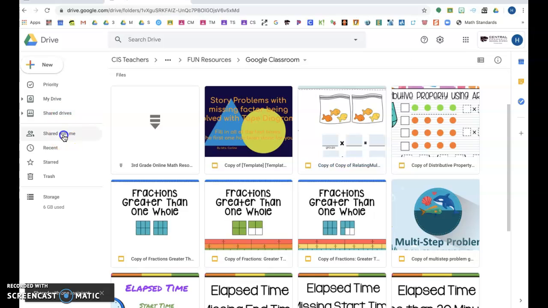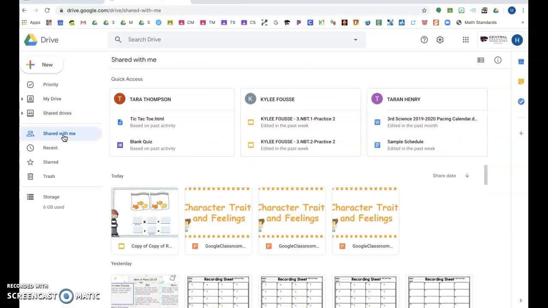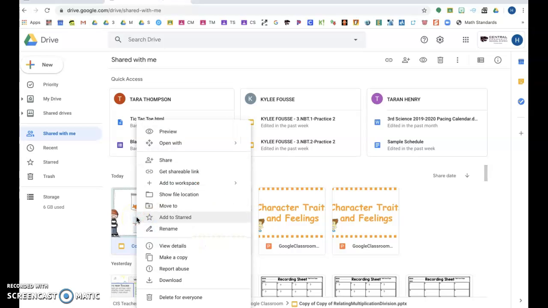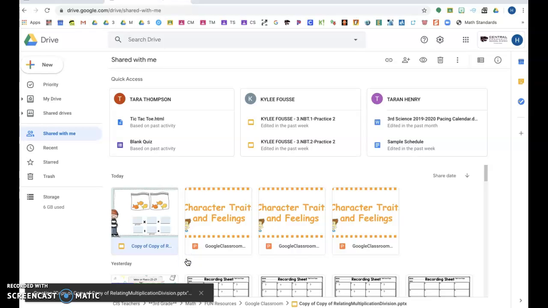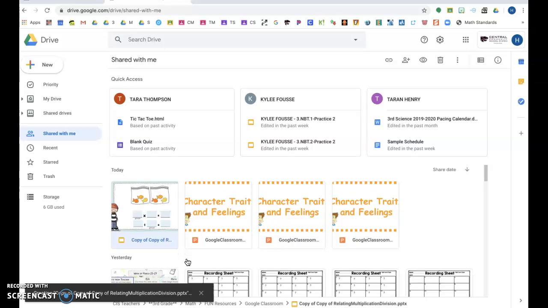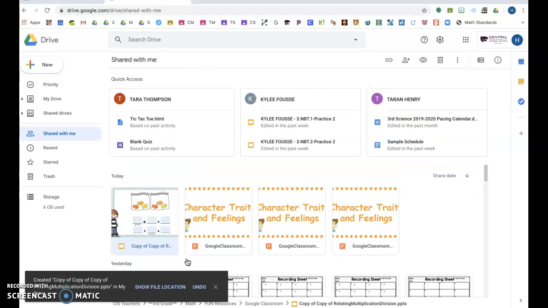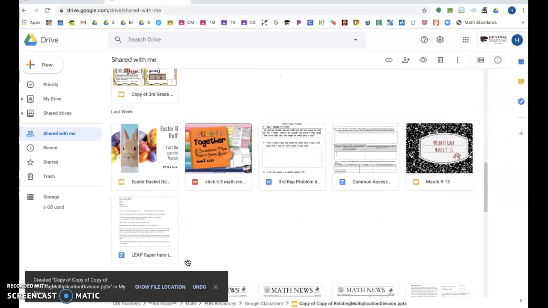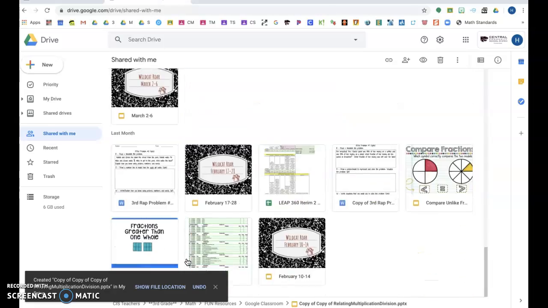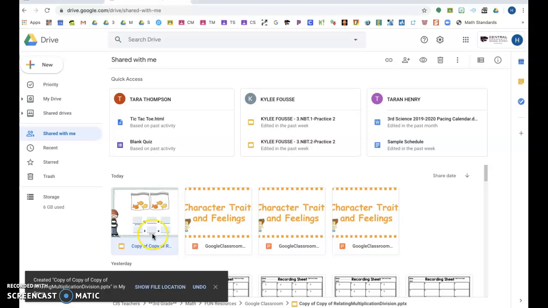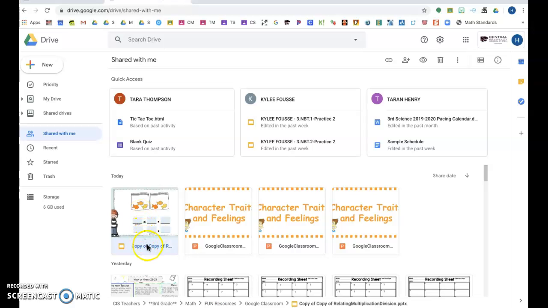And then once you go to shared with me, see how it automatically showed up? If you want to make any changes, that's when you would need to make a copy. If you want to leave it the way it is, you don't necessarily have to make it a copy.